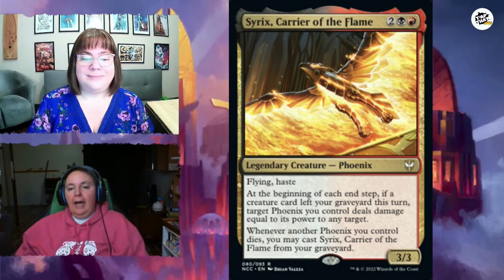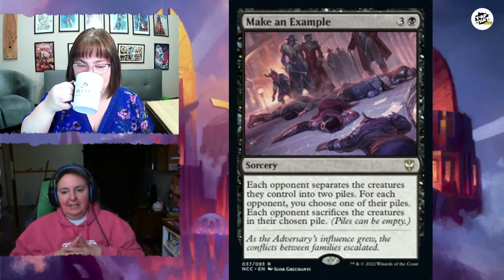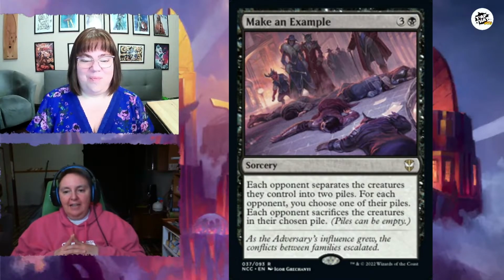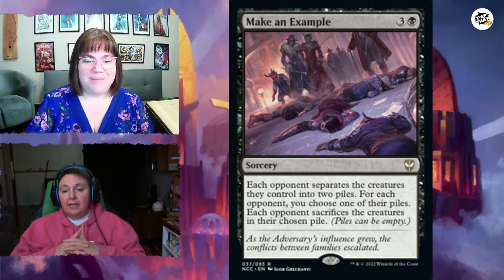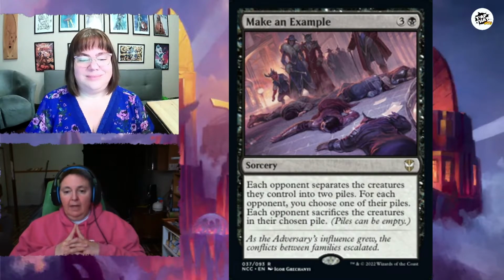So this card, I love the flavor on this card. To make an example, I also love playing this card. So it says, for 4, sorcery, each opponent separates the creatures they control into 2 piles. For each opponent, you choose one of their piles. Each opponent sacrifices the creatures in the chosen pile. The piles can be empty.